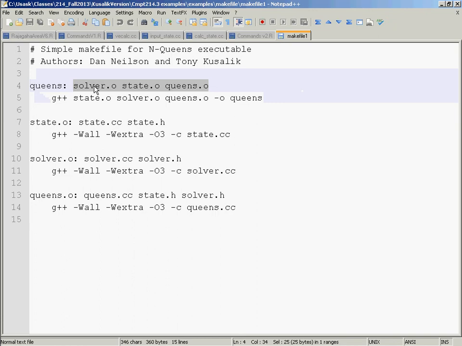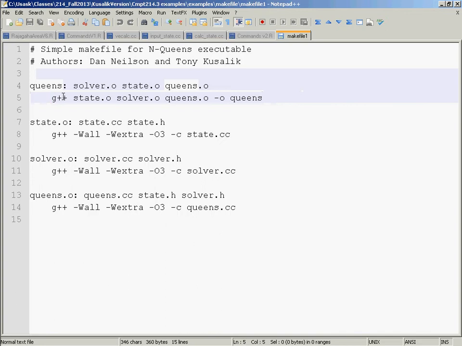So under what conditions, this is A1 important, this is uber testable. Under what conditions will this action be triggered? Give me two separate conditions under which this action will be triggered. If one of those dependencies is newer than Queens.